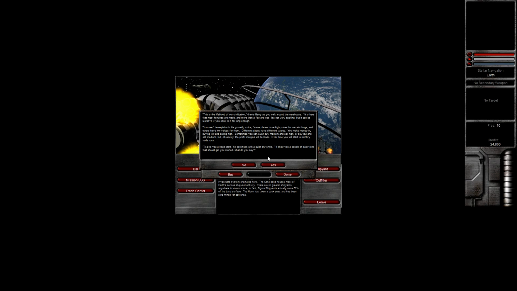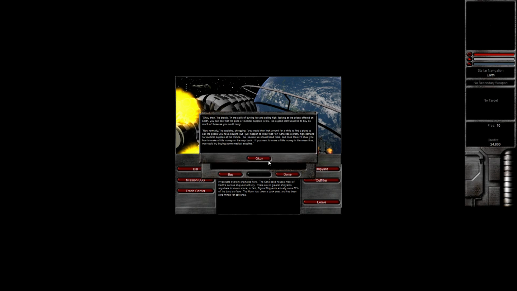Over time, we'll start to identify trade runs. To give you a head start, why don't we show you a couple of easy runs to get you started? What do you say? Sure. Okay then. In the spirit of buying low and selling high, looking at the prices offered on Earth, you can see the price of medical supplies is low. So a good start would be to buy as much of those as you can carry.